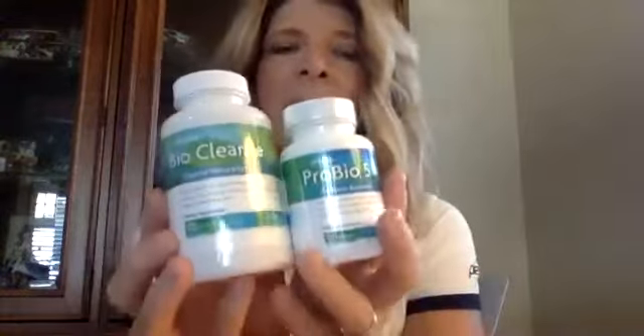We have Slim, Pro Bio Five, and Bio Cleanse — those three come together in a combo pack called TriPlex. Bio Cleanse is what I call a little oxygenated magnesium — it oxygenates the cells from the inside out and scrubs the intestinal lining. Think about mucus membranes inside your nose, mouth, ears — people report less earwax. Bio Cleanse is going to scrub, clean, and remove waste from your system, and it helps greatly with the detox process.